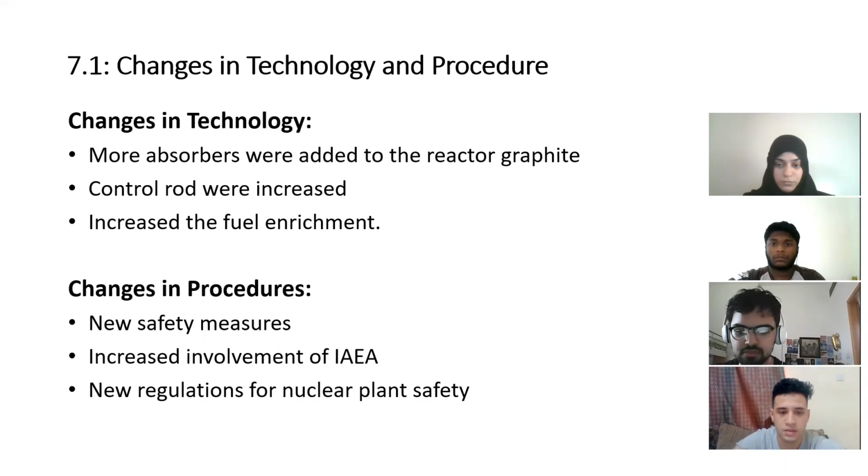In 1988, the IAEA and the OECD created a bridge between Paris and Vienna and implemented the joint protocol, which says that there can be a conflict between the conventions and only one can apply for the nuclear incident. This protocol became effective in 1992. Mainly, I was discussing the increased involvement of the IAEA and the new regulation for nuclear plant safety.